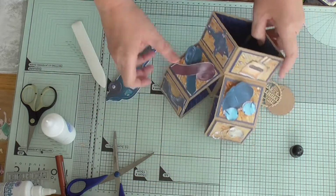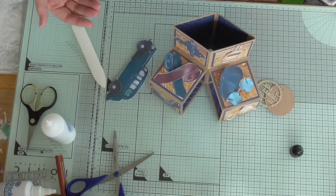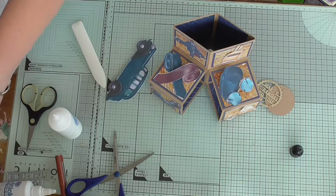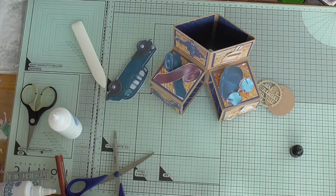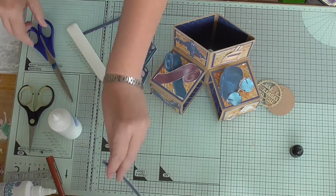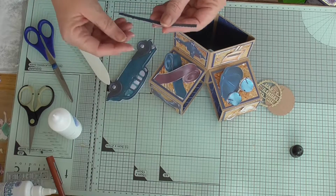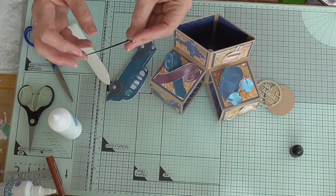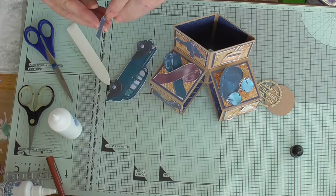So if you want to stick something so that it pops out in the middle, the best way to do that is to get yourself a piece of card, not too thick. I'm just going to try and find a spare bit. You don't want it too thick, and you certainly don't want it too long. So I need to cut this a little bit. And then what we're going to do, I'm even doing this roughly, I don't mind.